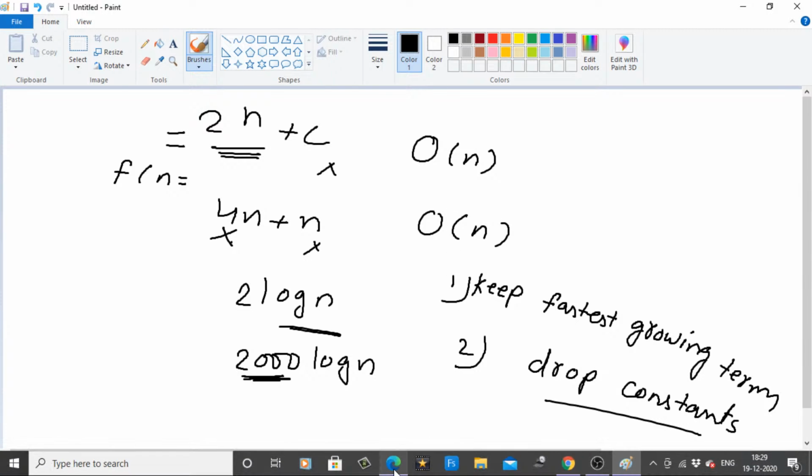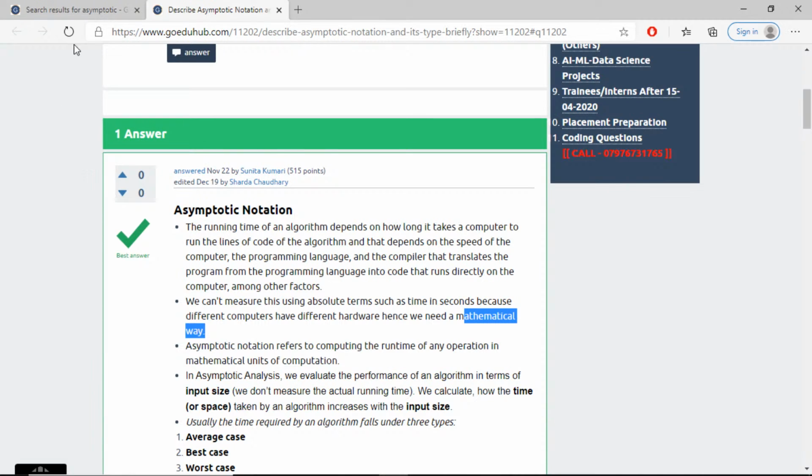So let me conclude what I have told you till now. I have told you two things. What is the performance measure? For the performance measure, we need to take care of scaling, whether the software is feasible or not feasible, and the speed of the software. And for that performance, we need asymptotic notations. We just want to calculate the time and space. We cannot calculate it for the algorithm directly because it depends on the hardware also.